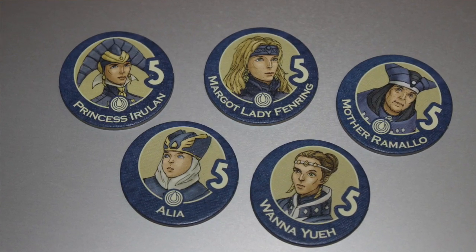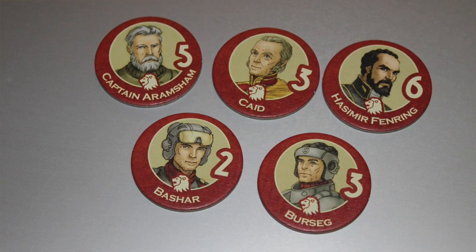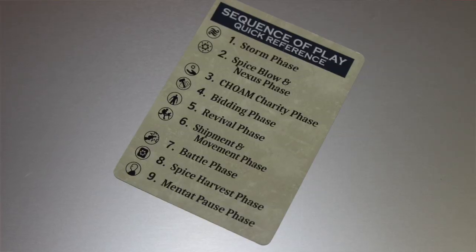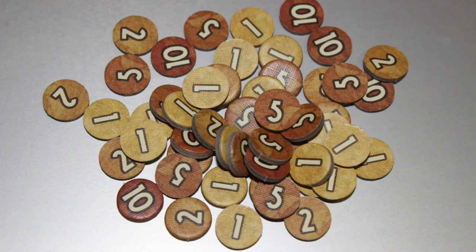Each player is going to have a number of character discs that represent various characters that belong to your faction, as well as their relative strengths. You're going to receive a shield and player aids, a few player aids actually, as well as some starting spice, which is the currency of the game.